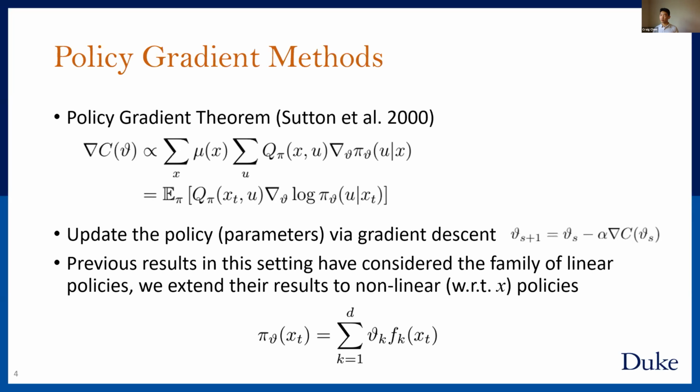So this subsumes the previous results by Mariam Fazal, where if we consider the Fk to be just the n by n matrix, whatever the dimensions correspond to the state and action, with a 1 in the ij component, then you can just rewrite this as a matrix that we're trying to learn, which is what they did. But in our case, you can also add in nonlinear terms.